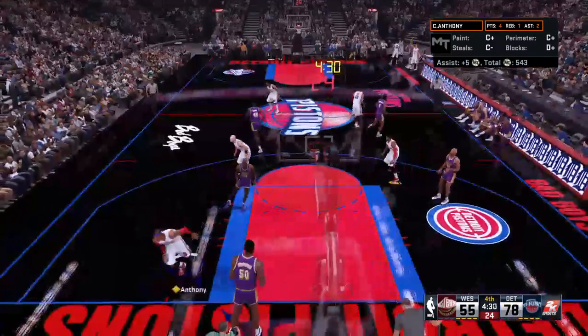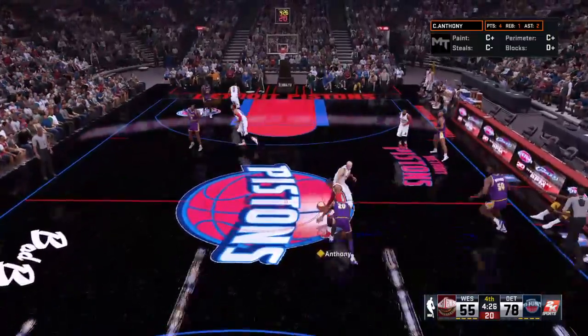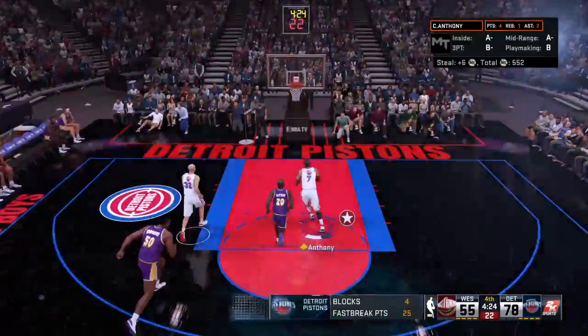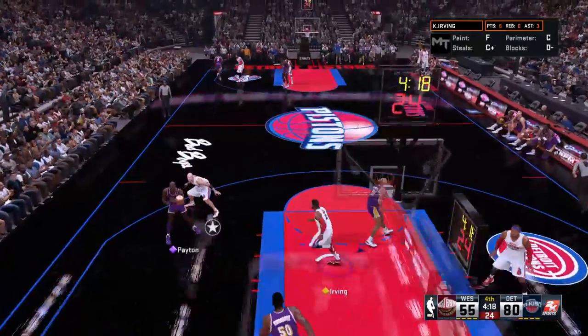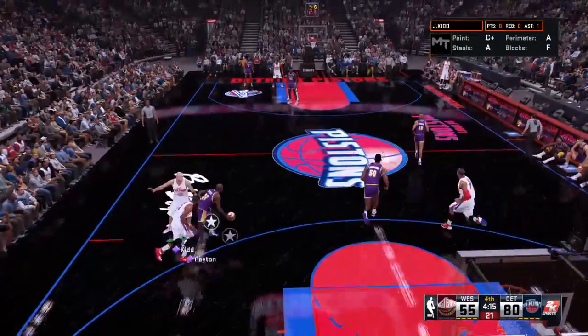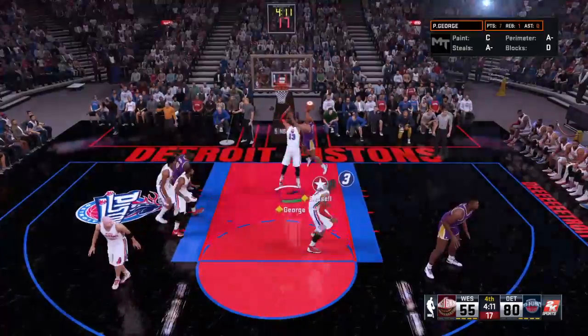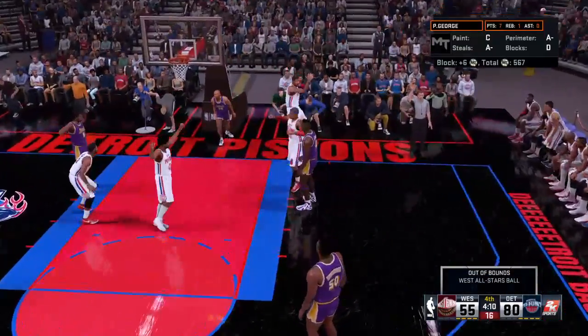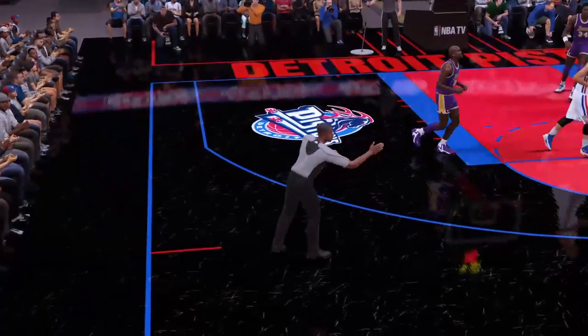And an important part of every team's game, a look at the hustle stats for Detroit. We've seen them make the extra effort from a defensive standpoint, closing out airspace and sending shots back. They've been firing on all cylinders in the transition game, too. They've really run the break well. Pass to Cassell, and the ball travels out of bounds. It was last touched by George. So Detroit ends up going with the new group.